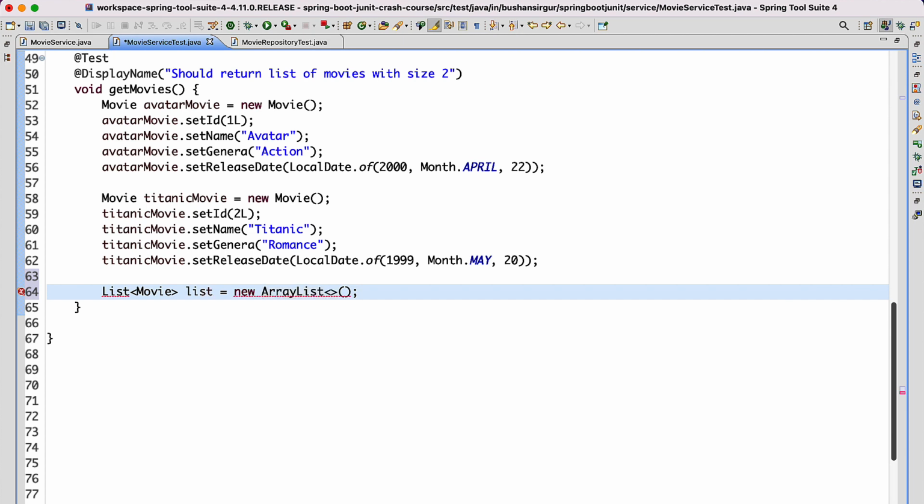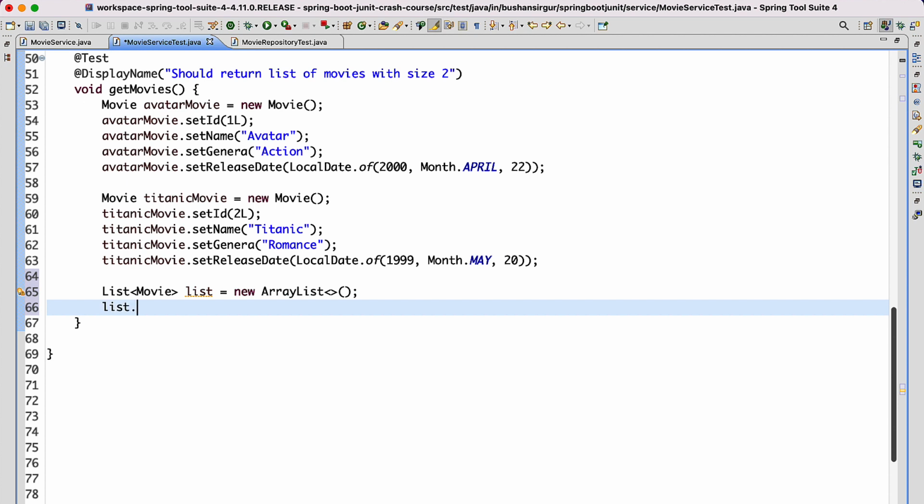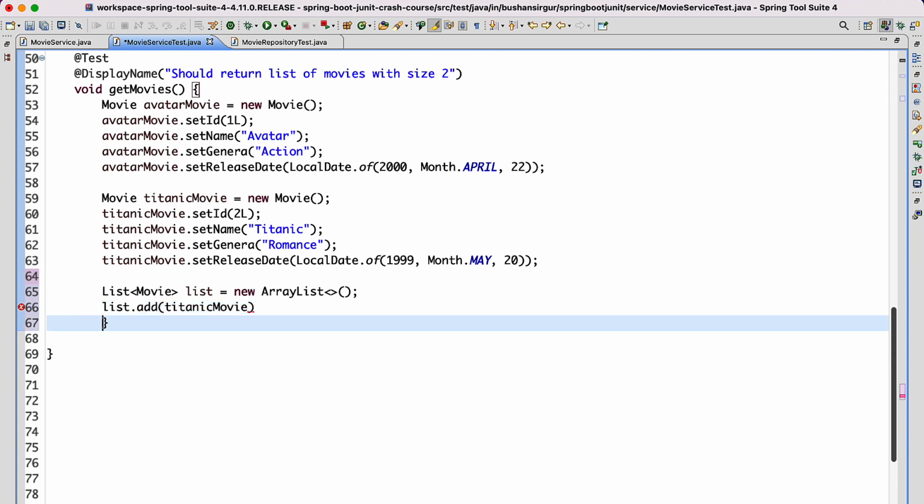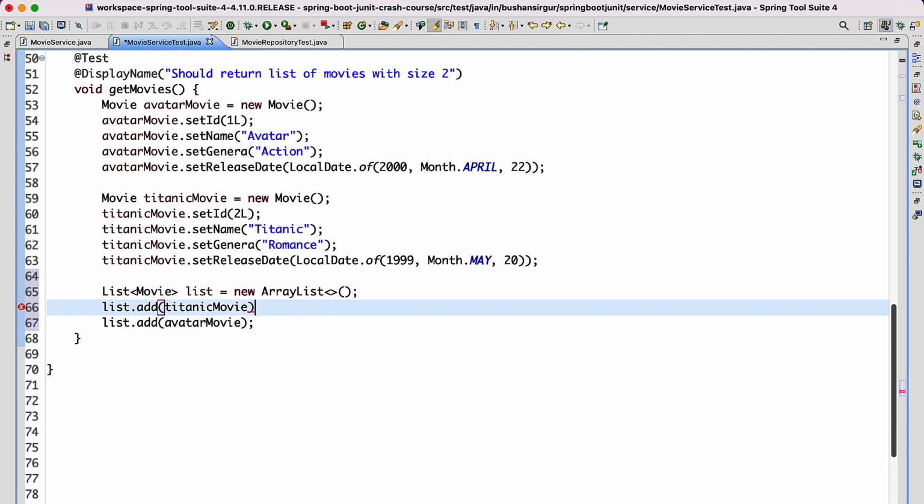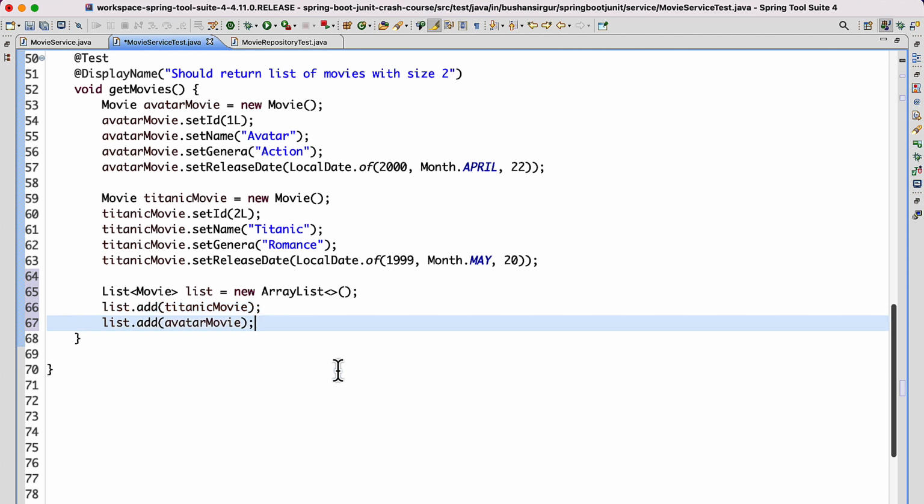Let's import the List from the util package. list.add Titanic movie. Also list.add Avatar movie. Now we have added these two movies to the list.